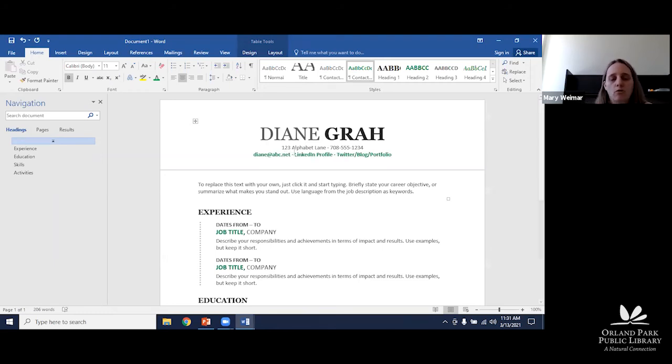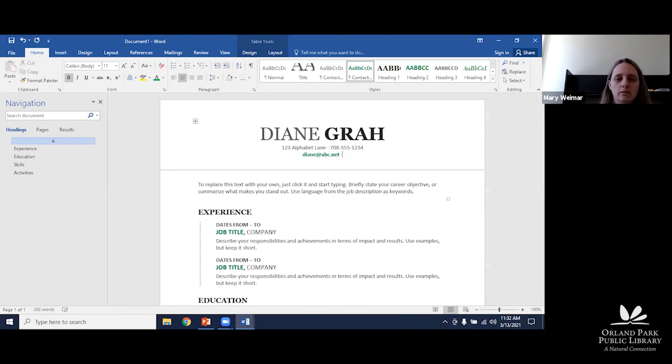If you have a LinkedIn profile, you can just click on that. Or even if you use Twitter, or if you have your own blog or your own portfolio, maybe you've posted something onto Google Sites, for instance, and you have your own site address, you can add that as well. If you don't like something, maybe you don't have a LinkedIn profile, or you don't use Twitter or a blog or have a portfolio, anything you don't use, when you click on it to highlight it, all you have to do is delete it, and then it's gone. And you don't have to keep that on there. Maybe you don't even have a LinkedIn profile. Okay, let's get rid of that too, and we'll just delete it.